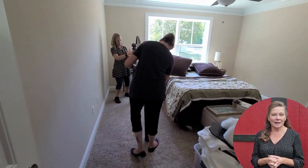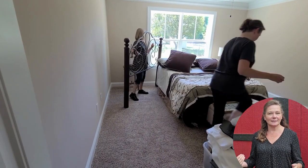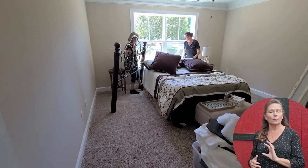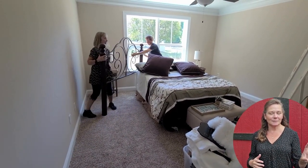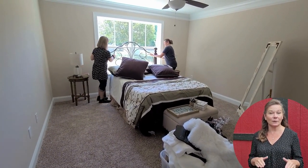The other thing that we do is we stage houses. When people think about staging houses, they think about taking all their furniture out and putting all different furniture in. Well, obviously, if you live in the house, we're not going to do that because you need to live in the house. But what we can do in those cases is we can come in. Sometimes it is beneficial to take some furniture out, but we will rearrange the placement of the furniture to best utilize the floor plan of that room.